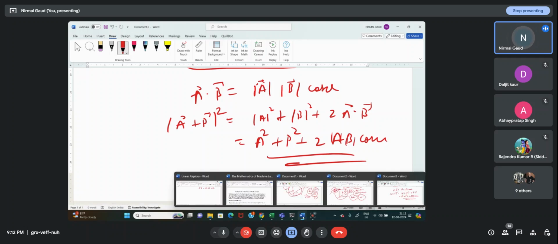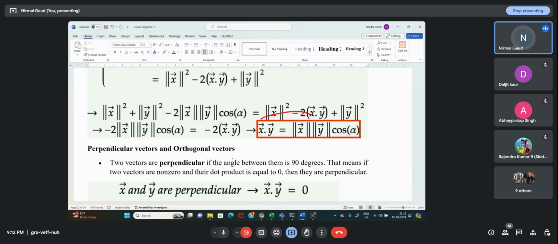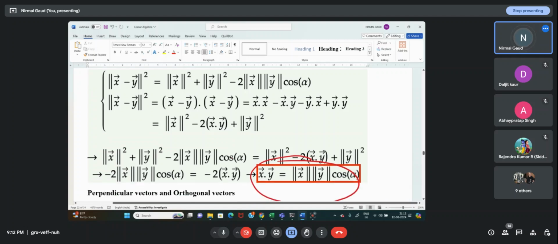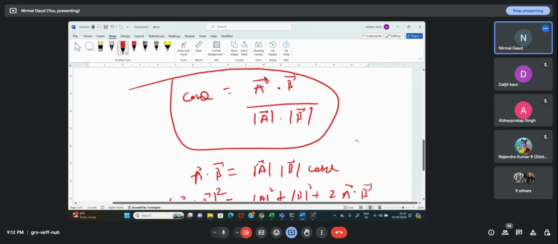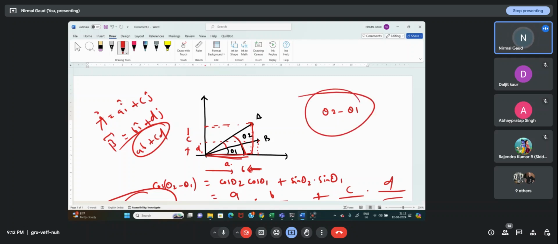Okay, I haven't seen what this document is saying. Okay, but yeah, here it is. It derived this thing, and I already derived this thing by taking cos and the angle, and the approach I took was different from here. Here it is writing the straightforward formula, but I am not writing the straightforward formula. I use the concept of trigonometry. Okay, and I made a proper diagram that this is A vector, this is B vector, these are the angles with the x-axis, and this is what you have to identify. Theta 2 minus theta 1. This is equal to theta, the angle between the two vectors.